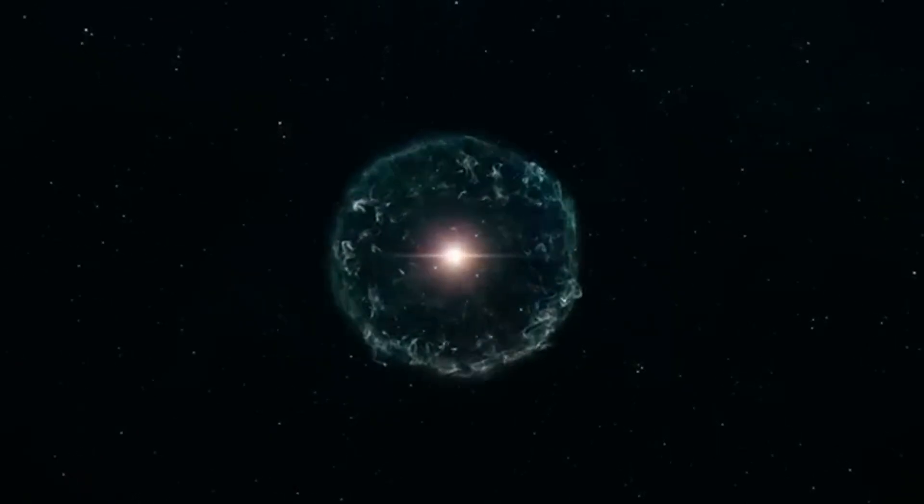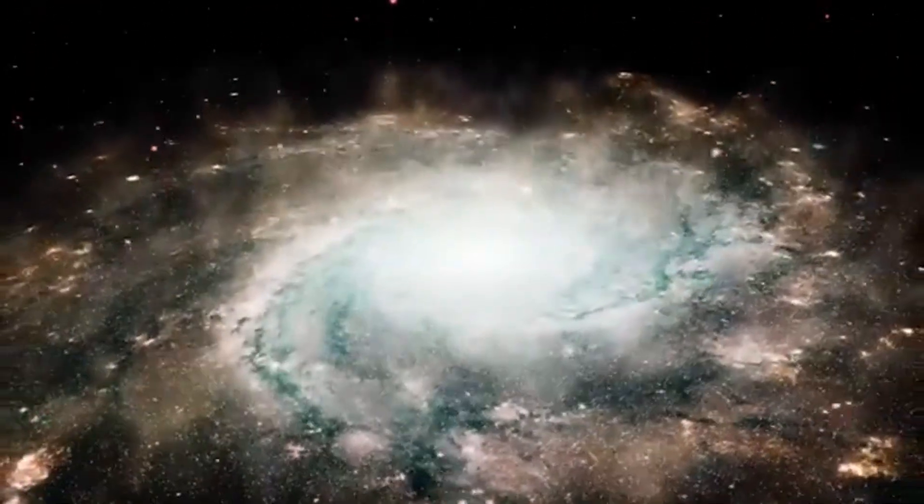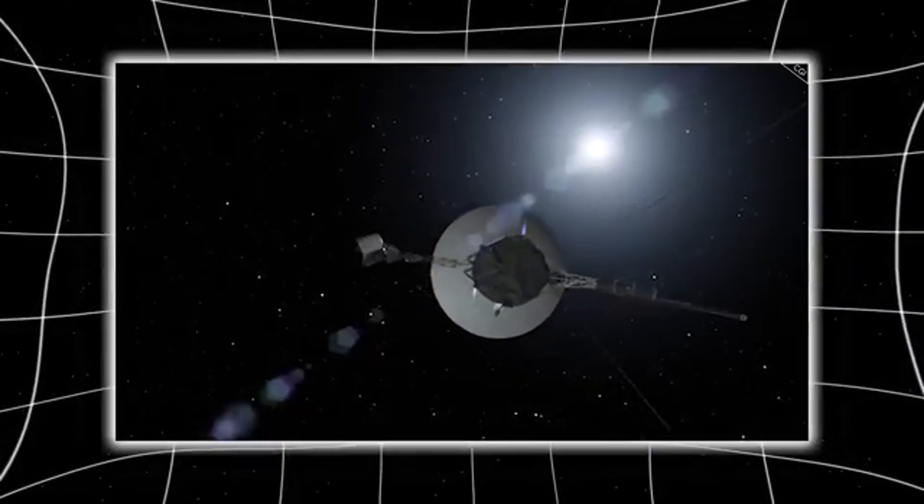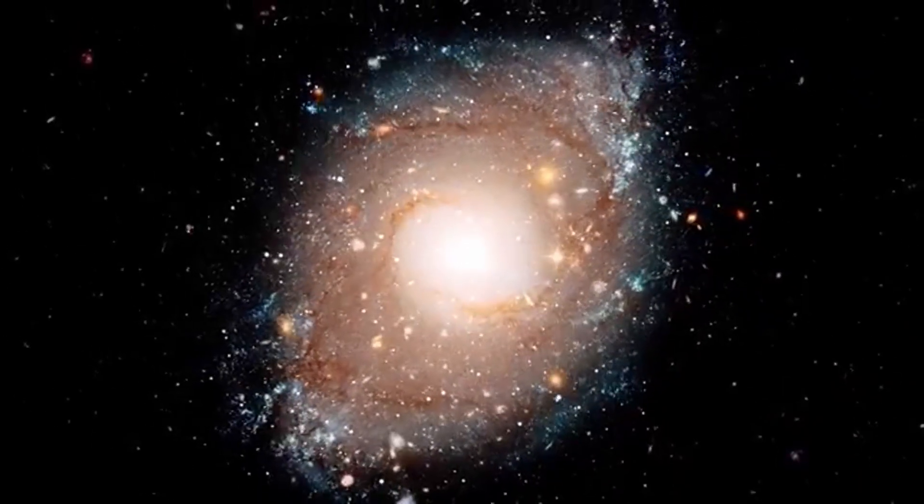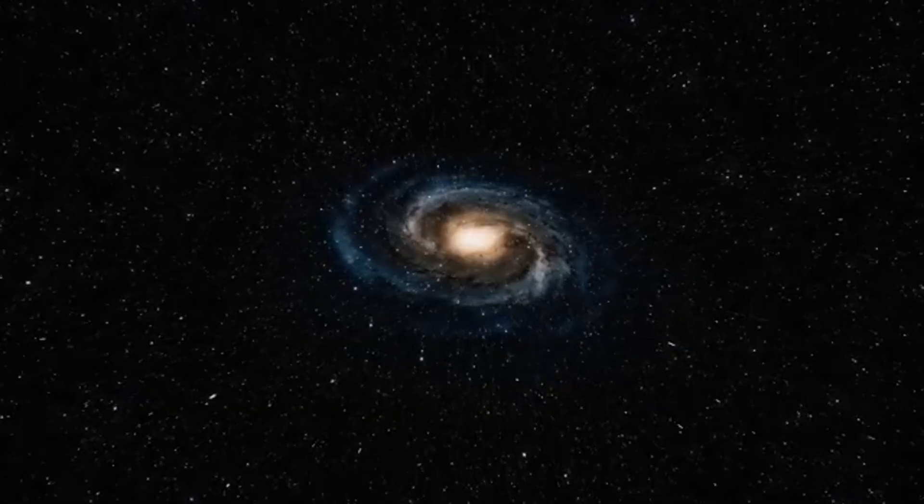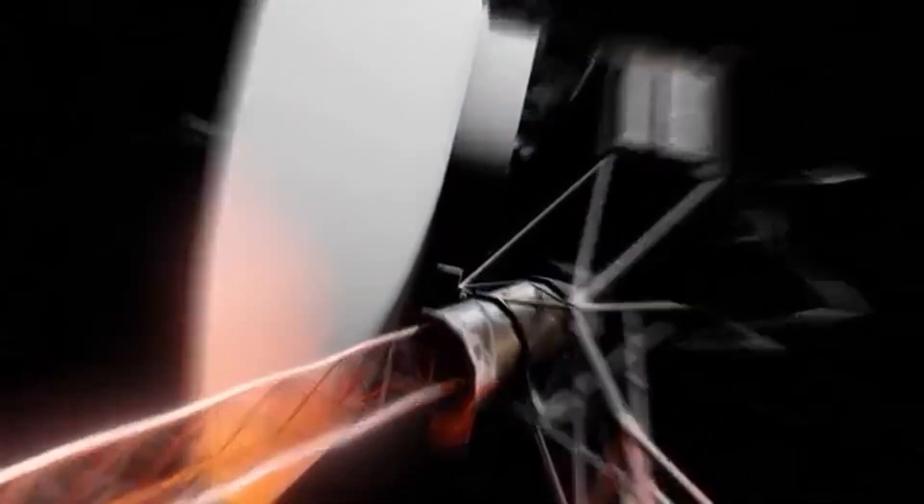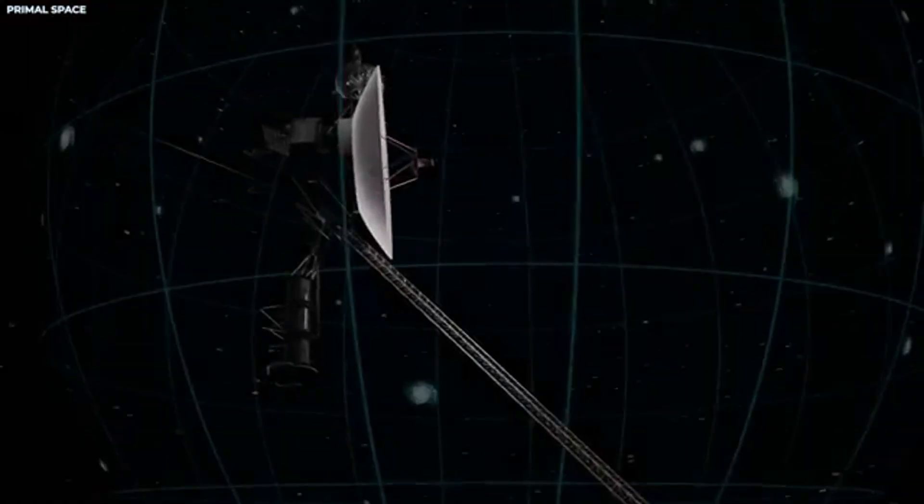What Voyager has found isn't fantasy. It's not alien ships or wormholes. It's something more real and maybe more terrifying. It's the realization that we've always lived in a fragile oasis, floating in a sea far more violent, dynamic, and complex than we ever dared to imagine. Every pulse Voyager hears, every filament it maps, every variation it decodes, it all builds toward one truth. We were never meant to stop at the edge of our solar system. We were meant to reach further, to listen deeper, to understand that space is not a void to cross, but a story to read. And right now, Voyager is on the first page of the greatest chapter ever written. So the next time you look up at the night sky and see nothing but stars, remember 15 billion miles away, a golden-plated messenger is still drifting, still listening, still mapping the unseen bones of the galaxy. And maybe, just maybe, it's reminding us that the real frontier was never out there. It was always our need to understand.